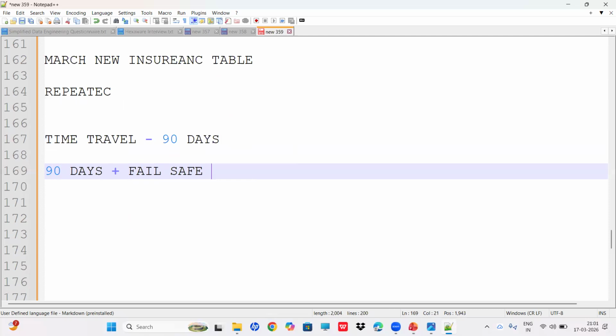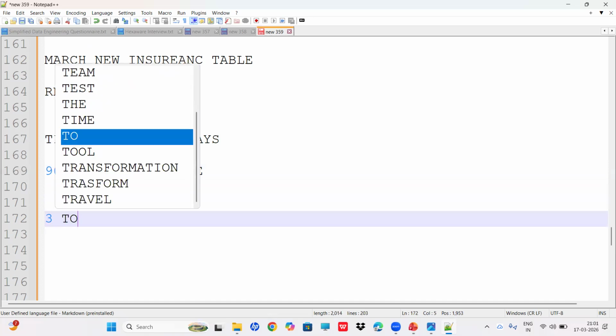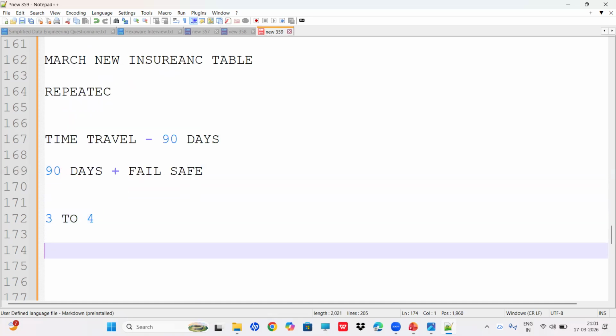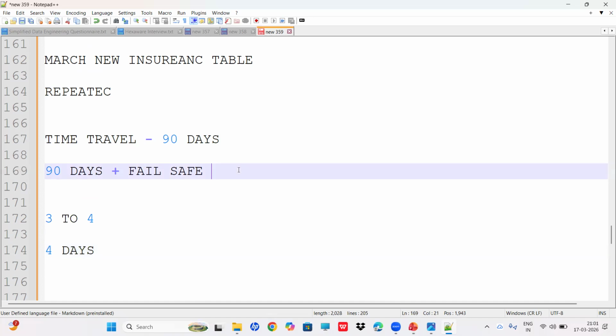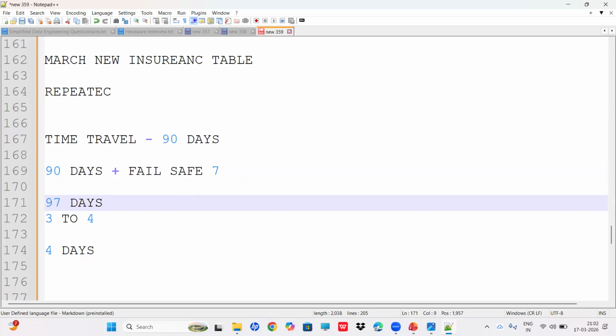Then they connect to Snowflake engineers, who are the people working in the Snowflake company. They discuss, and it will take 3 to 4 hours, which is fine, but sometimes it can take more than 4 days, depending on the data and which table was deleted. They create the database, schema, and tables, and share the data. This phase is only up to 7 days. We don't do this directly; it is done by the Snowflake engineers, so we need to contact them. So totally we can protect the data up to 97 days. This is one advantage in Snowflake.